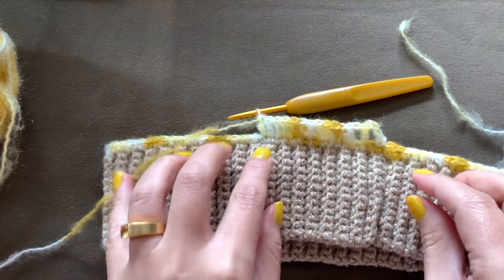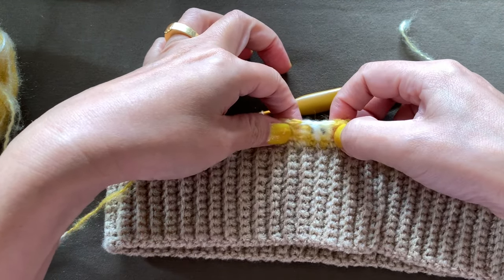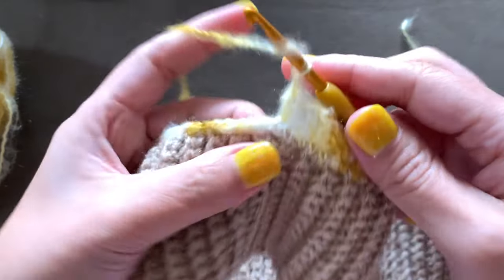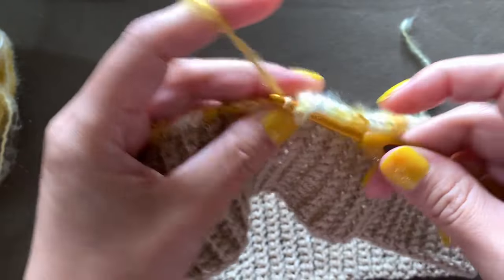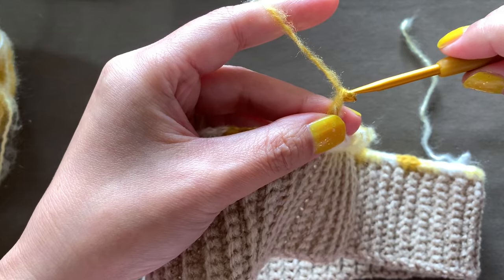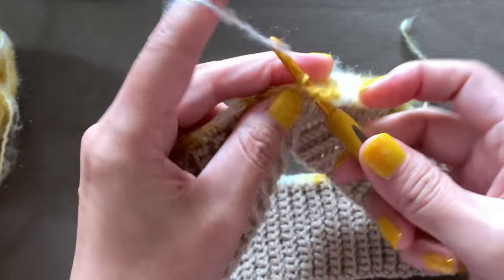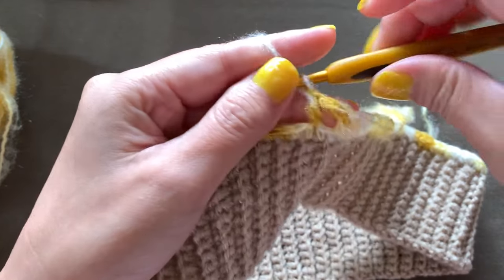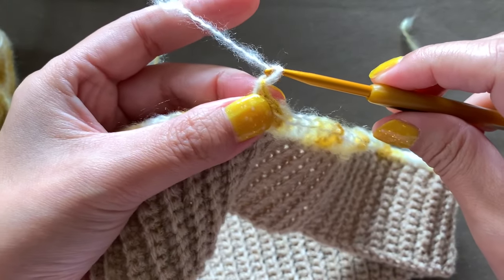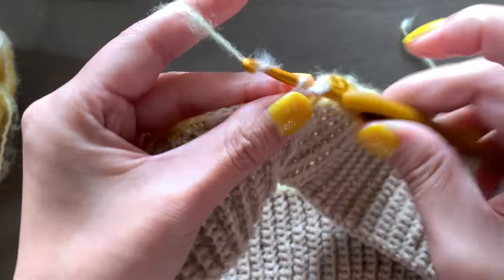foundation round. And 2, 4, 6, 8, 10, 12. So I need one more double. Okay, after one more double, make a chain. Okay, next, skip and double and chain one, and skip, double, chain one, 4 times.